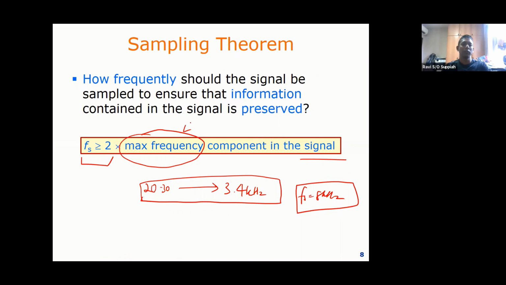So we always try to look at the maximum frequency. It also makes you understand why if you try to play a song to your friend over the phone, it doesn't sound the same at all. Because your song has a much larger frequency range. When you play a song over the phone, the other person is hearing a signal that has not been sampled at the required sampling rate. So there's a lot of aliasing taking place, and a lot of information is lost at the receiver side.